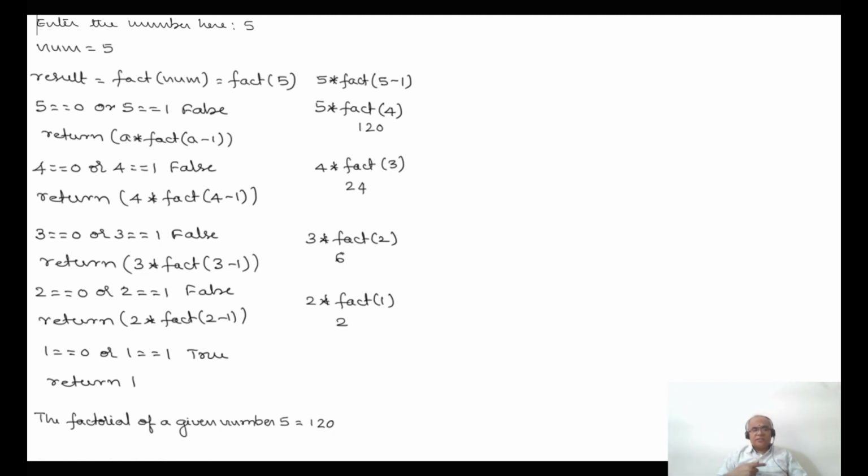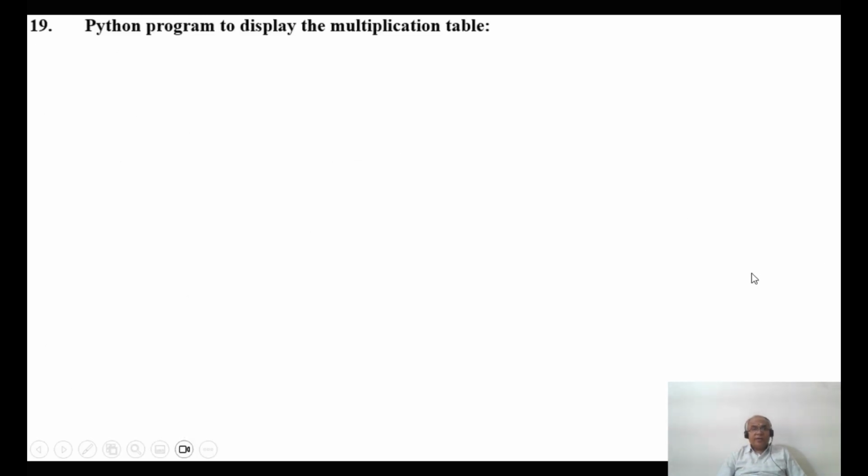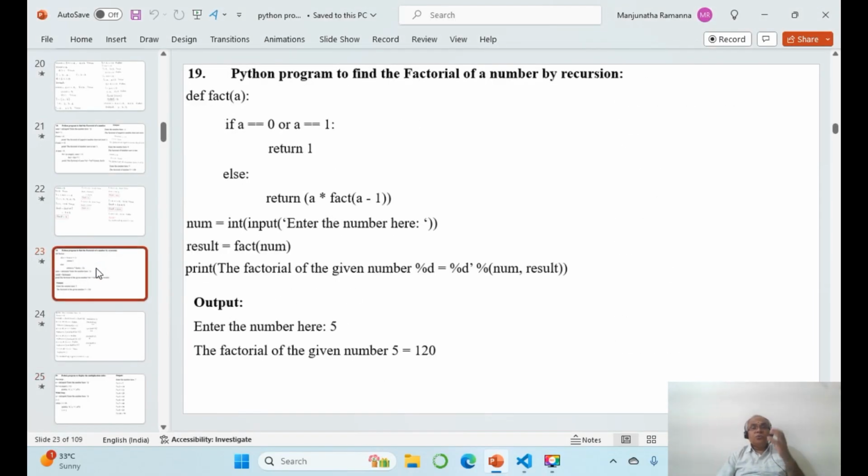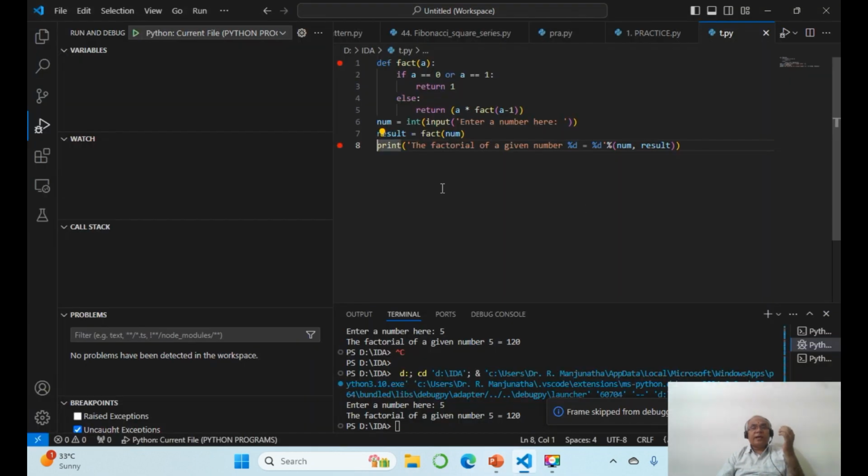If the recursion is going to take place, every time it goes to the same recursive value and takes that particular value from the previous one and multiplies it with the next one to get the next factorial. So this is how the recursion will take place, repeatedly doing the same steps again and again to get the solution. So this is how you will be able to find the factorial of a given number by using the recursive function. So how to write the function for this? By using a program. Now we will try to write the program.